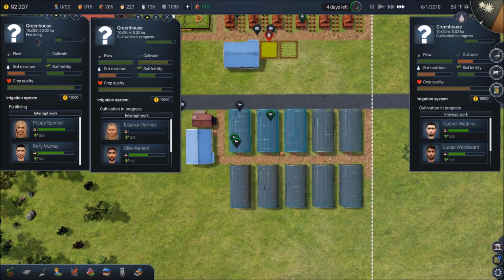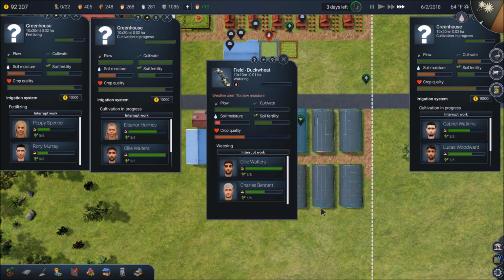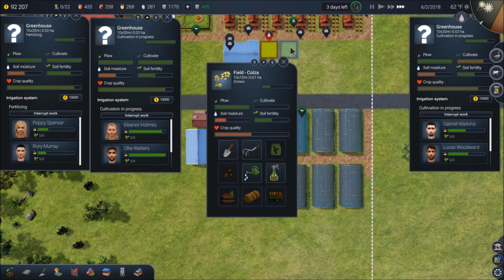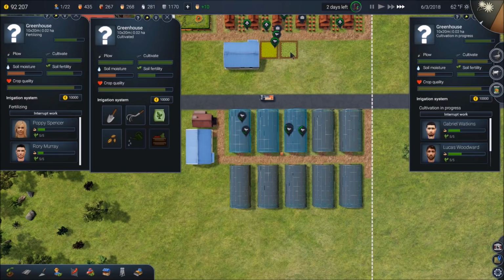Okay, so we've got 1 fertilization going on and a couple of cultivations. And now we're up to 92,000 after we have now moved into June. All right, we have no workers available. Oh, we got 2 available. Let's go ahead and water over there and keep the water level high. Yeah, we're going to have to do the same thing on our other field. We don't want it to die. That's the only thing I really care about from this area. As bad as that might sound, I don't care about the crop health. All I care about is that they don't die.